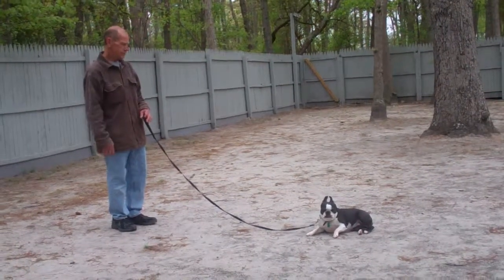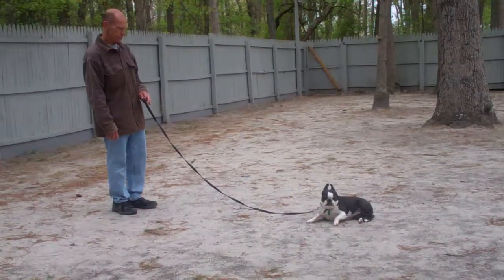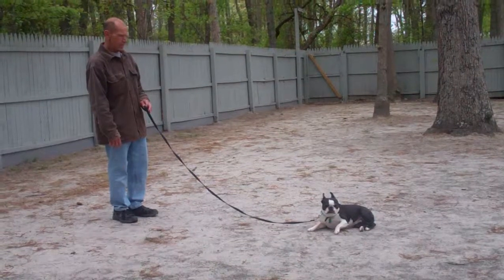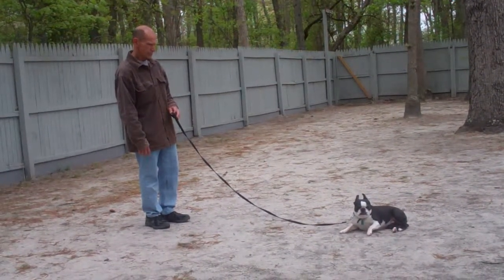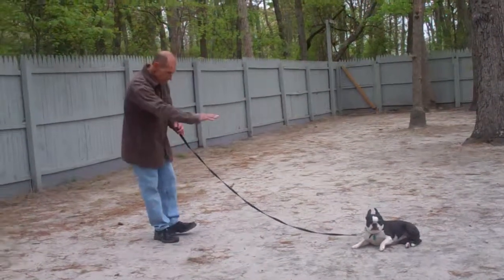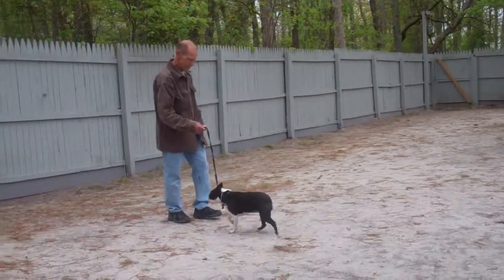So Fred leaves her in another down stay. Again, open flat of your left palm, straight down towards the ground, one-word command to down. And now they'll demonstrate the come or the recall command from the down position this time. Sadie, come. She gets up and comes on in. Good girl.